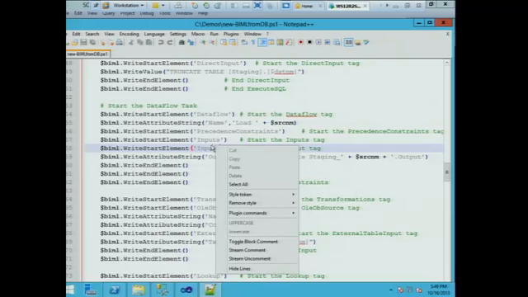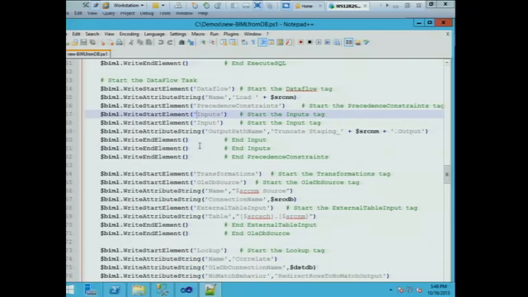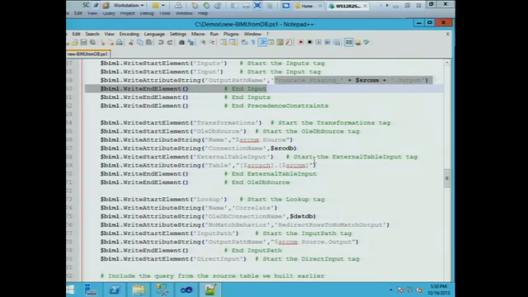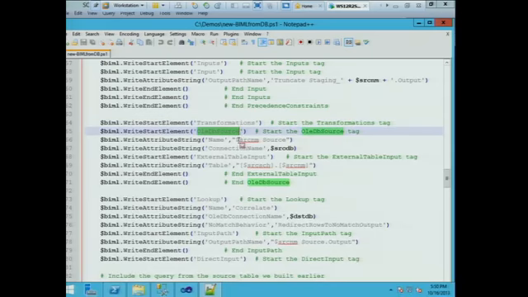We've already gone through this logic, right? So we've got our data flow task. It's called Load plus table name plus Precedence. It's the output of the truncate task, just like what I showed you before. We've got our transformations, OLEDB source, our source name, and we call it the source name source. The connection name is our source database. External table input, we start that tag, and the attribute is pull that data from our source table.